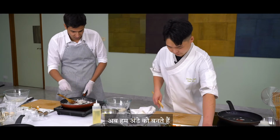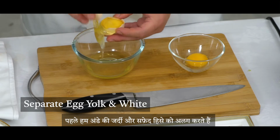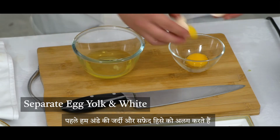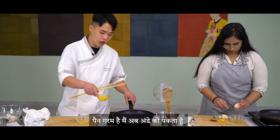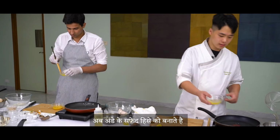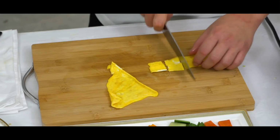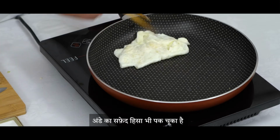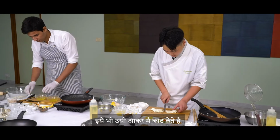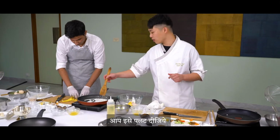Onion done. Now we're going to make the egg pellet. First we have to separate the egg yolk and egg white. Put some salt. Mix. The pan is already ready, so I'm just going to cook now. Turn it over. Egg yolk is done. Now we're going to cook the egg white. While the egg white is cooking, I'm going to cut the egg yolk. Egg white is ready. And the egg white is also cut to the same size. I think you have to turn it over. Egg white is getting burnt.